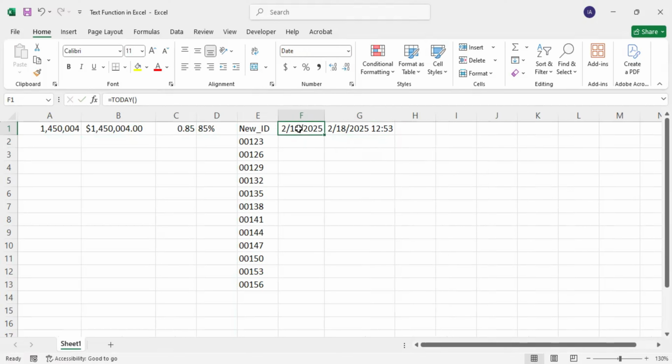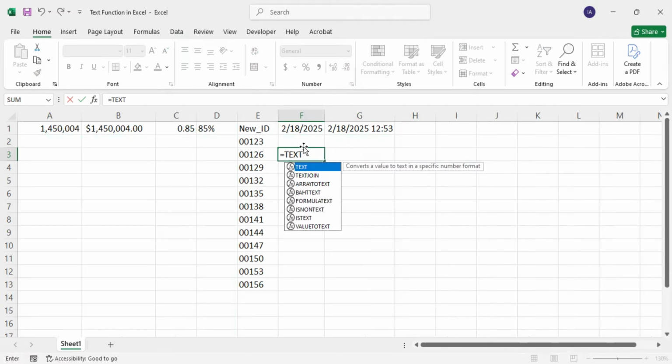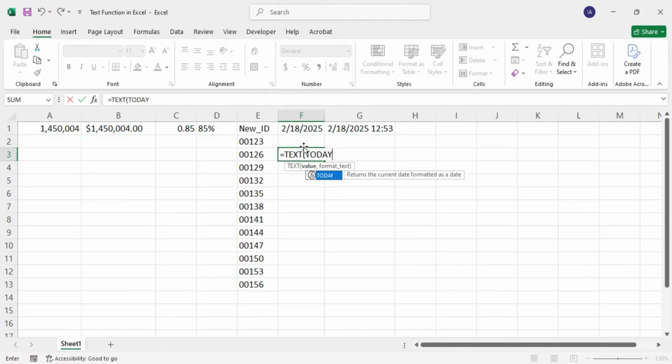I use TODAY here, right? So let me use it with the TEXT function here so that you see the difference, okay? So now we say equals TEXT, open parentheses, the value will be TODAY. Then we open and close parentheses to make the function complete. Then we'll say comma. So we want to input the format now of the date.